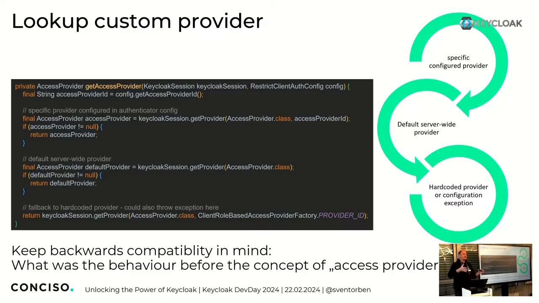On the other hand, if you build a totally new kind of extension point, whatever that is, maybe it's something totally different, you may want to throw an exception when it's not configured. Because it's new, somebody should have configured it when they use it. So probably tell them, hey, your configuration isn't correct. Just don't bring this thing up because it may break something. And that's basically the process I use when I look up providers within Keycloak.